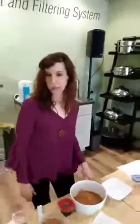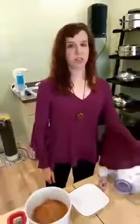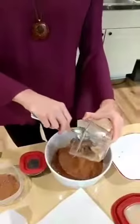A little secret ingredient — I added some cinnamon, because cinnamon is amazing. My little secret is I love adding cinnamon to all of my baking, and I might or might not put it on the recipe list — but that's what chefs do, a little secret. The next ingredient is one-fourth cup of nut butter. You can pretty much do any one you want — peanut butter, almond butter, cashew butter — because some people might have sensitivities to peanuts or tree nuts, so that way you have a lot of different choices.